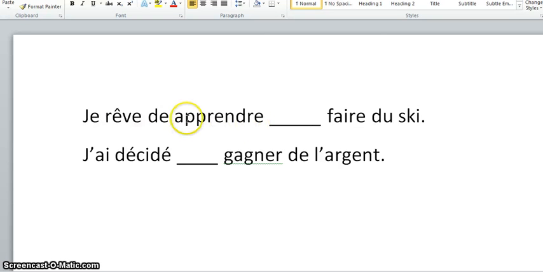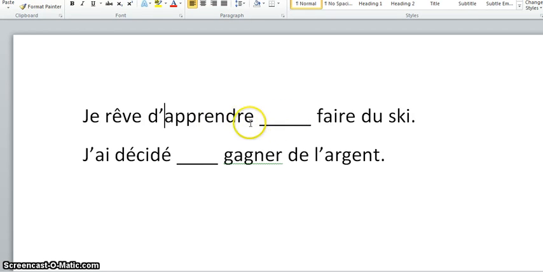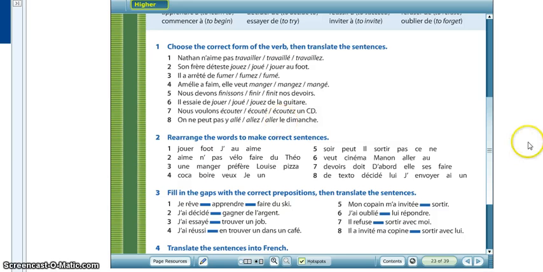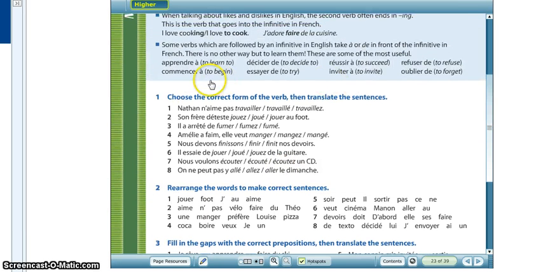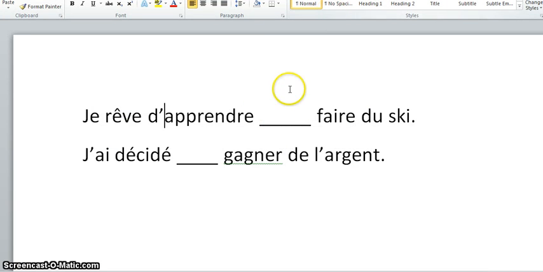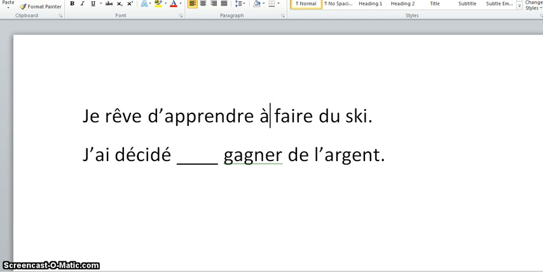But if we look here, hopefully you will have noticed that this starts with an A, this ends with an E. So what we need to do, as we would normally do in cases like this, is to take those closer together and put an apostrophe in there instead, like that. So je rêve d'apprendre. Then we need to find out whether or not apprendre needs à or de before I put it into this gap here. So let's have a quick look. Is apprendre on our list? Yes, it is, and it says à. So all I need to do is go here, and I need to insert an à with a downwards accent on it, like so. So je rêve d'apprendre à faire du ski is your answer.